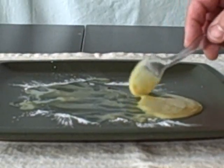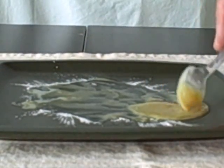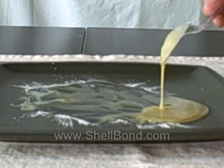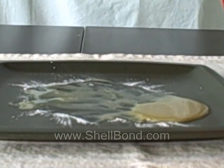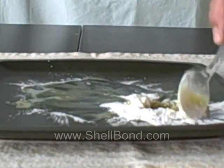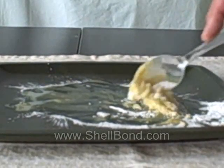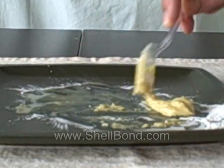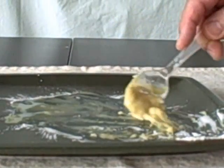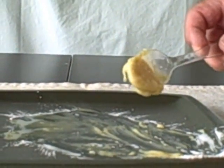You're watching people at the beach right now in Florida and along the Gulf Coast trying to take the oil off the sand, and we're going to show another experiment where we actually put this on wet sand. You can see how it quickly absorbs the oil, and if I add a little bit more of the powder, it'll turn into sort of a paste. Now I've added maybe an equivalent amount of Shellbond powder along with the oil, and it acts as a super sponge to soak it up. You can see this is easily disposable — taking this little paste and putting it in a landfill, where it biodegrades because of the organic nature of the Shellbond powder.